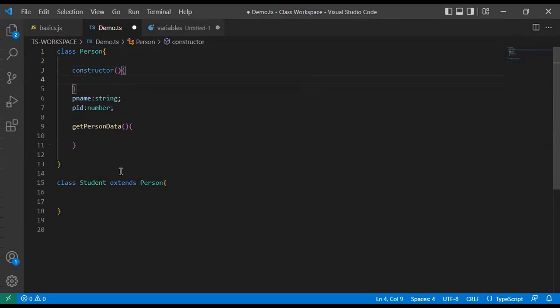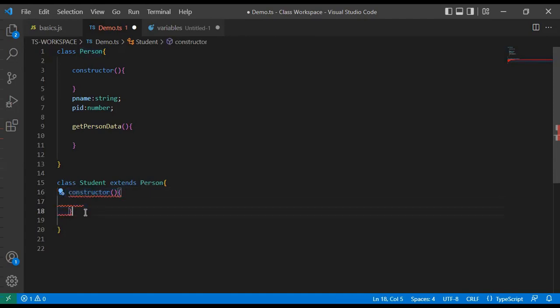Even if you are not providing one, the student is also a class, right? So that also has one default constructor. If you want to initialize the properties with its help, you can give it. I will tell you exactly the reason. Because it is also extending the person class, it also has a constructor by default.